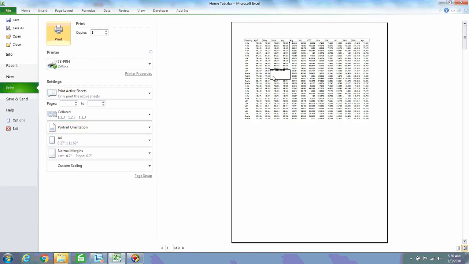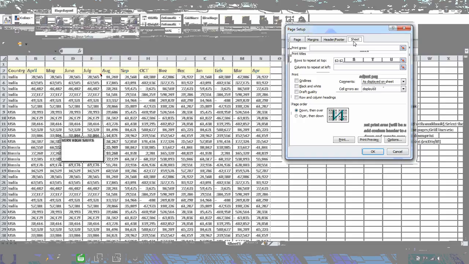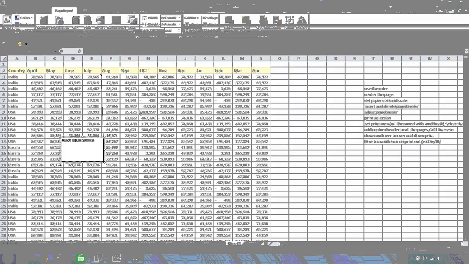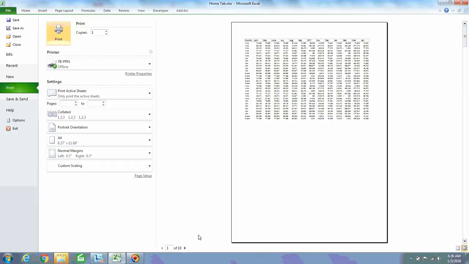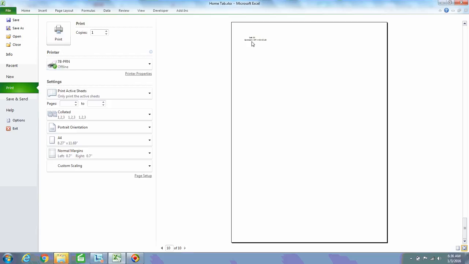If you want to keep printing the comments, you can do the same thing by using this option. However, you can also print below the sheet instead of on the sheet. How can we do that? Go to sheet, select at end of sheet, and print. At the end of the sheets, these comments will be printed. See, this comment is getting printed at the end of the sheet: the sales is very high, and so on. Clear?